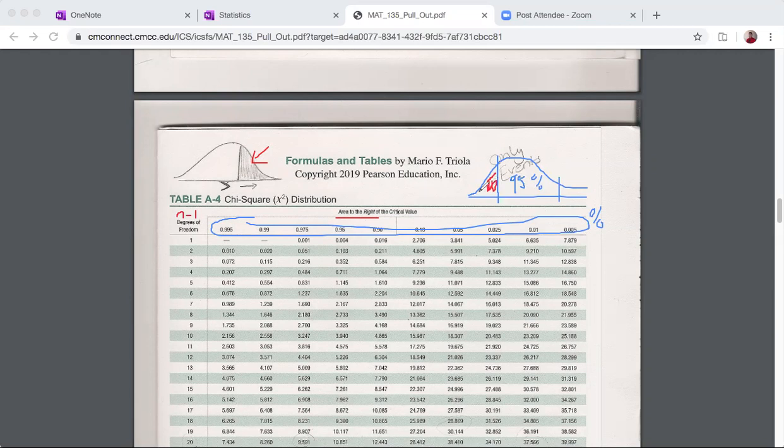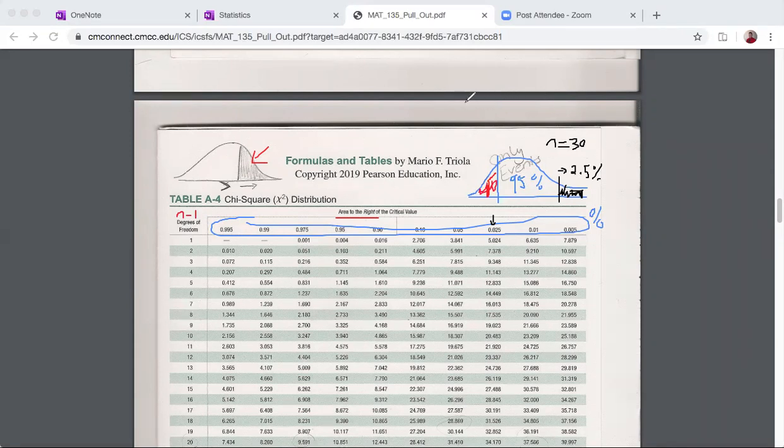I'm going to color the tails different colors this time. So I have my red tail, and I'll have my black tail. It's a little hard to color with this pencil. Now remember, this thing only reads to the right. So if I am here on the black line, I'm going this direction, there is 2.5%, which is what we've been doing today. So I find 0.025, which is right there. And say again, our sample size, we'll stick with 30, which means my degrees of freedom, we'll go a little smaller.